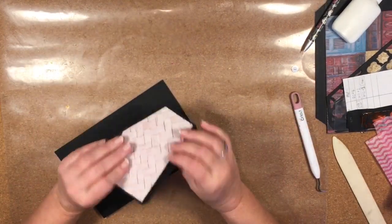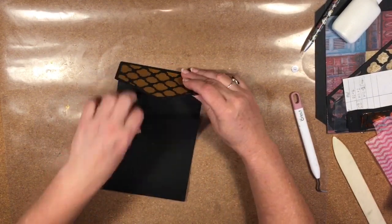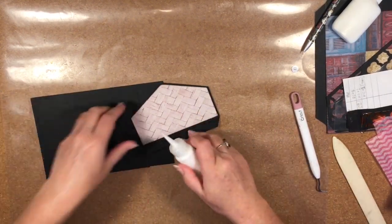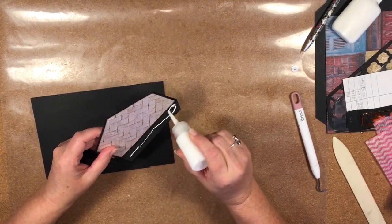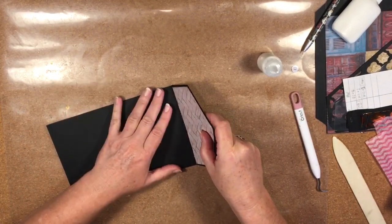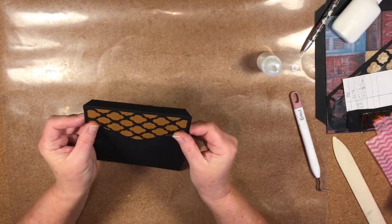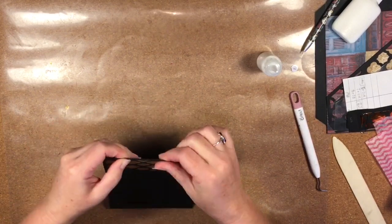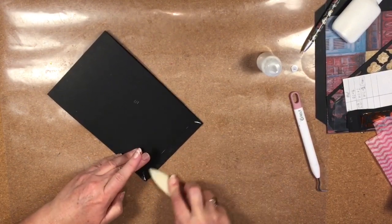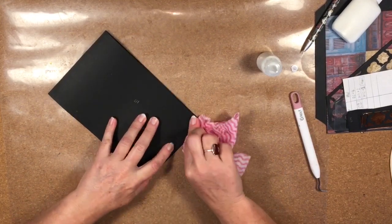Okay, so then we're going to put this little guy on here, like so, and he's going to hold our little deconstructed envelope closed. Oh, there goes that croaky. Alright, so I'm just going to put some glue on this tab here and attach it right there, like so. Make sure it's lined up before I stick it down. Give it a good burnish, make sure that glue is really adhered. Now, just wipe that glue off.